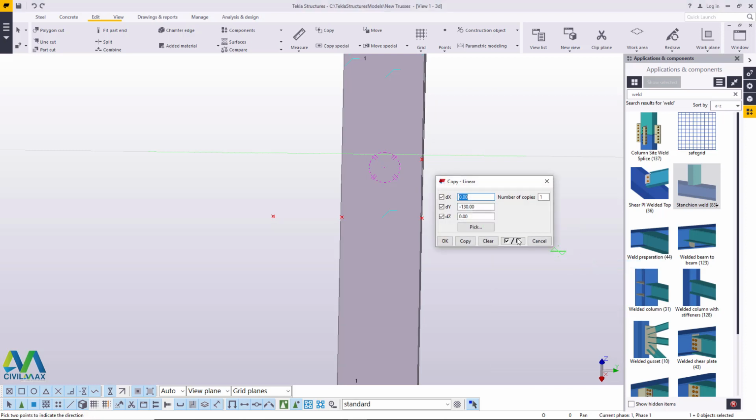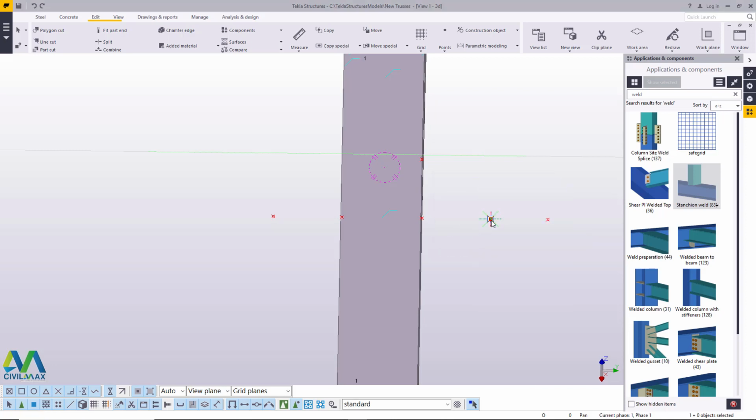Offset this in the y direction by 50, right there, and click move. We can now delete this, or we can use this to copy this one here and right there, and now we'll delete all this.